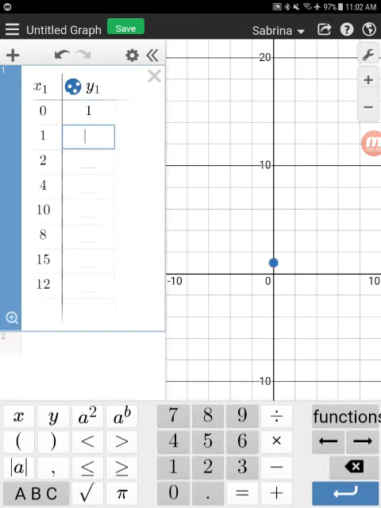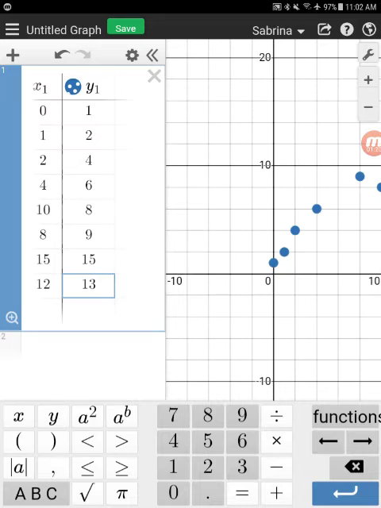You have 1, 2, 4, 6, 8, 9, 15, and 13. So we know that when we look at our x and y variables, x is usually our independent variable and y is usually the dependent variable. So if you hear that, you know x is your independent and y is the dependent.